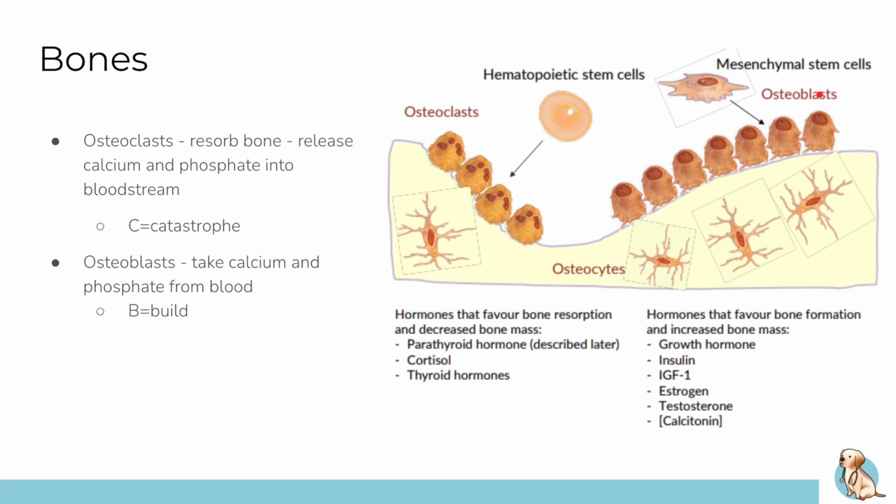So a number of hormones affect bone resorption and formation. The ones important to note are on the right. So these ones here. Parathyroid hormone increases bone resorption. Cortisol blocks calcium absorption and interferes with osteoblast formation. And changes in thyroid hormones will also increase bone breakdown, leading to more brittle bones. On the other hand, hormones like growth hormone, insulin-like growth factors, and even sex hormones like estrogen and testosterone will do the opposite, favoring bone formation and making your bones stronger.